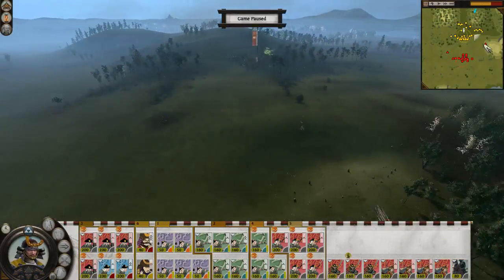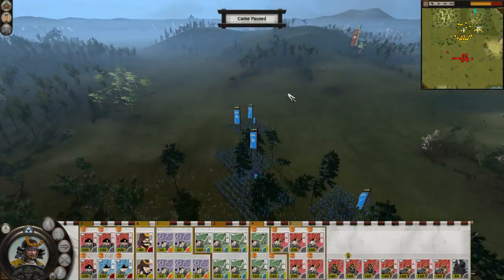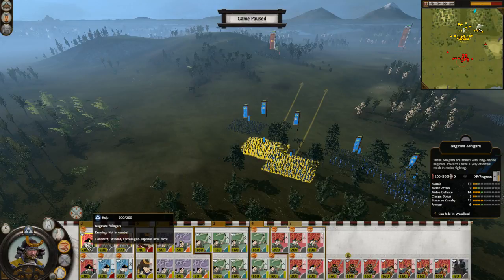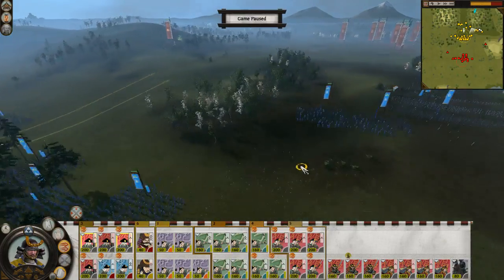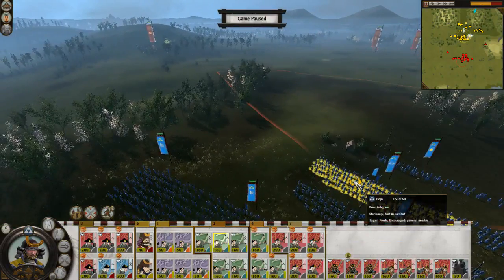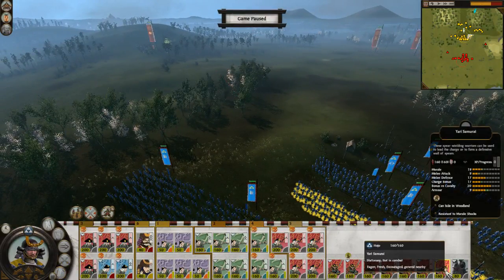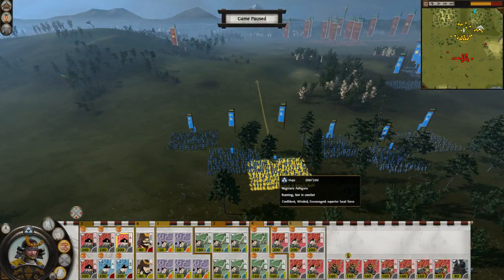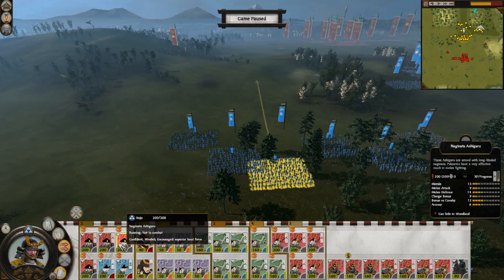Okay, so they have a cavalry swinging right wide around here. Bonus of cavalry versus 12. 20. Yeah, so the Yari is way better at dealing with cavalry, but I think the Naginata are just kind of better overall.